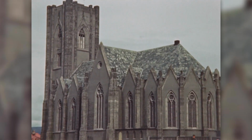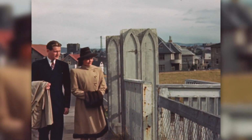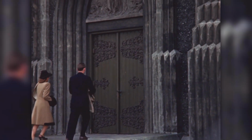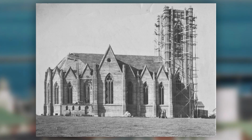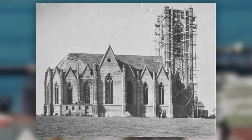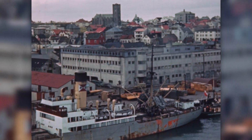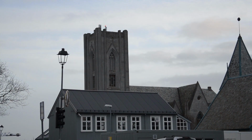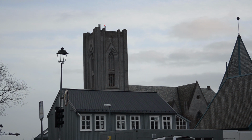Although comparable to other Gothic churches, this one's incorporated naturalistic elements of the Icelandic countryside, like that of the basalt columns. And although one might think it is a stone structure at first, it is entirely built out of concrete, the material of choice at the time. At the time of its completion, this was one of the tallest buildings in the entire country. Whether you were on the harbor, in the Reykjavík area, or on the outskirts, you would likely see its tower. The building could have been even taller if the spire was added onto it, but this idea was ultimately scrapped.